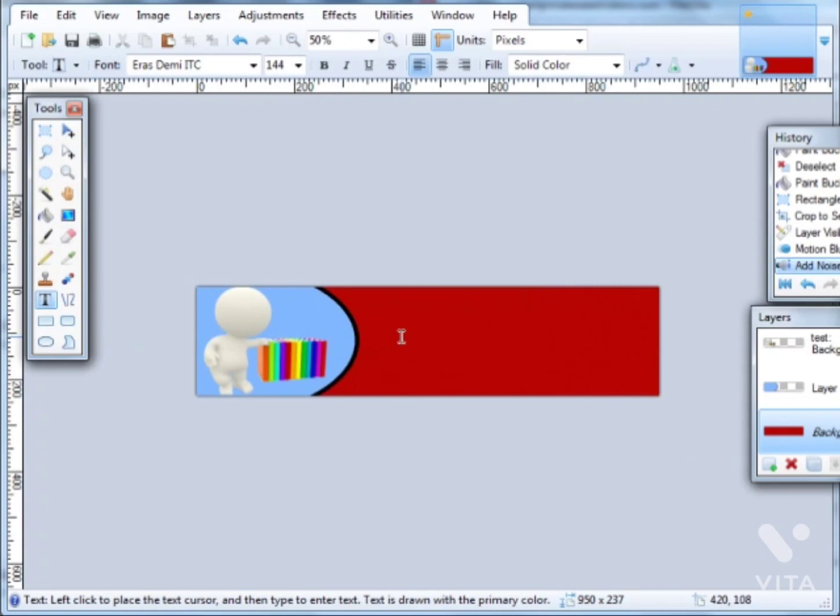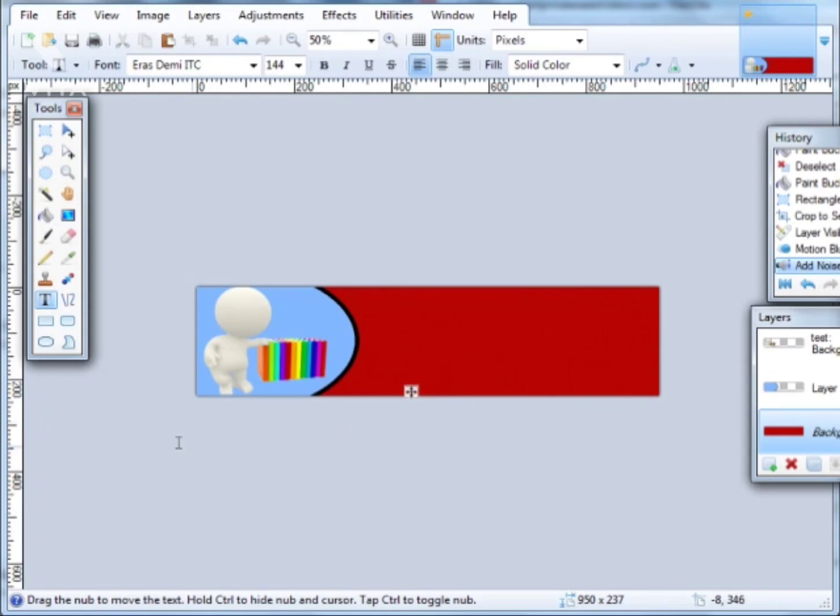Let's say that I'm selling books. Since I'm on a red background, and I've removed backgrounds, used layers, and created shapes, now we're going to add text.